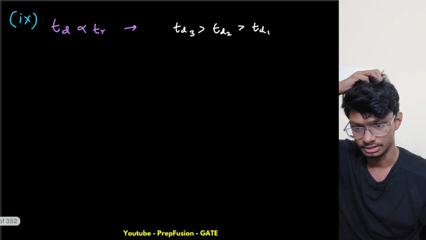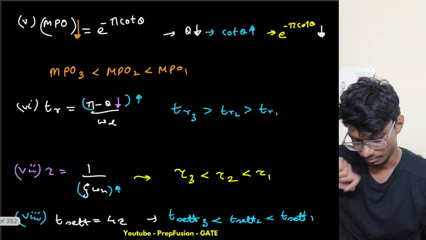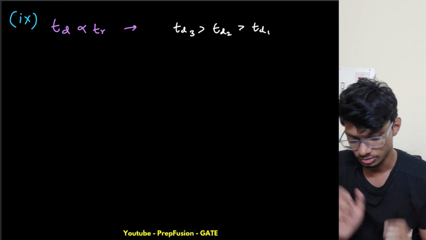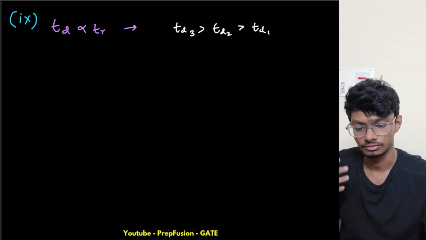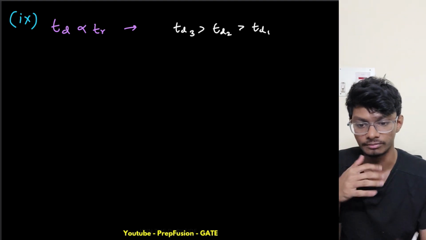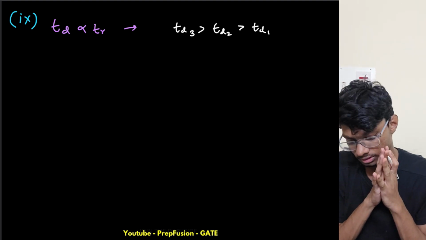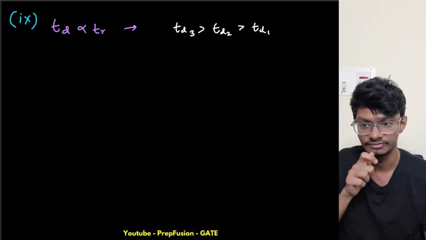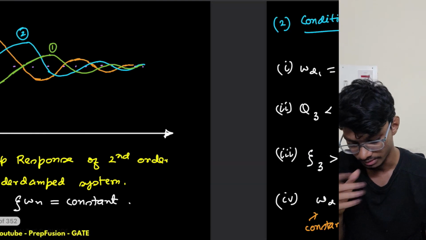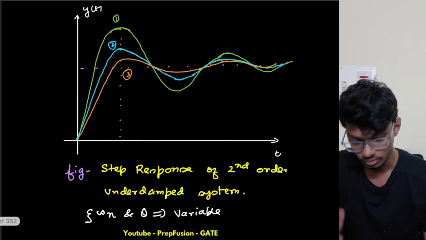Because this analysis will be a bit difficult if you directly solve it from the formula, you can use this method. Solving from the derivation, the actual formula of delay time, will be difficult, because delay time itself is an approximate formula. It is not an actual formula; it varies. So did I do all the parameters? Yeah, 9 parameters I did. Okay, fine. This is the drawing basically.